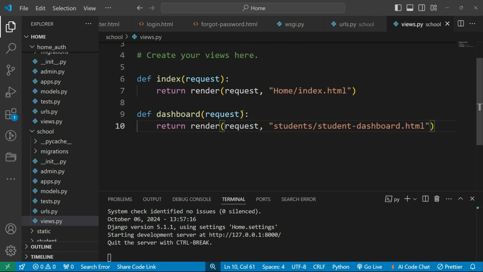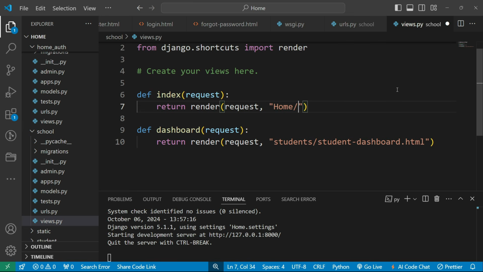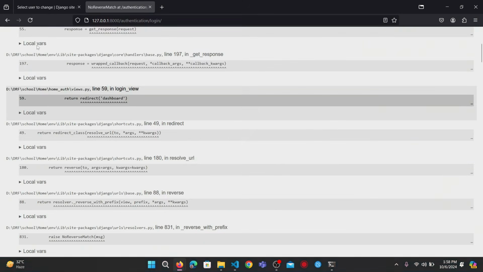If the user comes to the website, then it must first show the registration page, not directly show the dashboard page, so that the user logs in first, and based on their login, they will access their dashboard. If the teacher logs in, then they will access the teacher dashboard. Similarly, if the student logs in, then the student gets the student dashboard. In a similar way, it will work there. So let me define it here. It must show the authentication login.html page first. Okay, so let's save these files and refresh our page again.